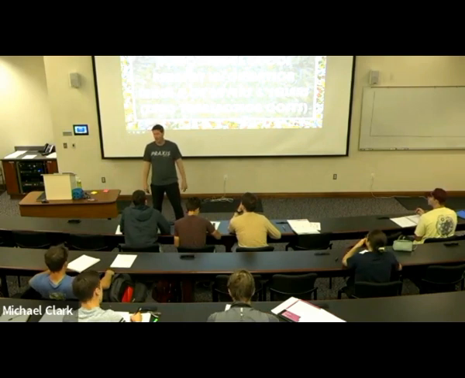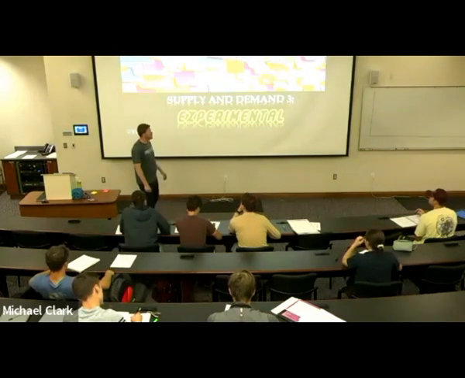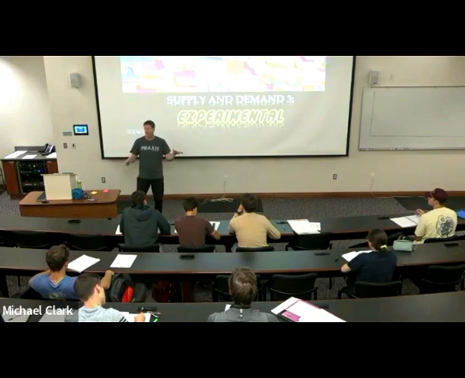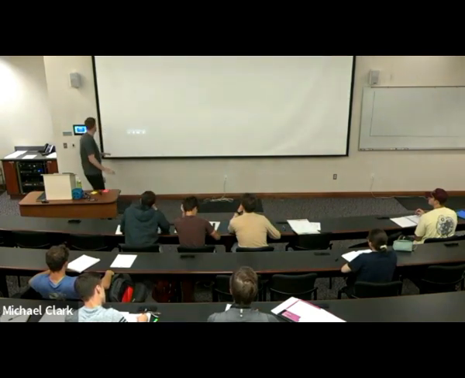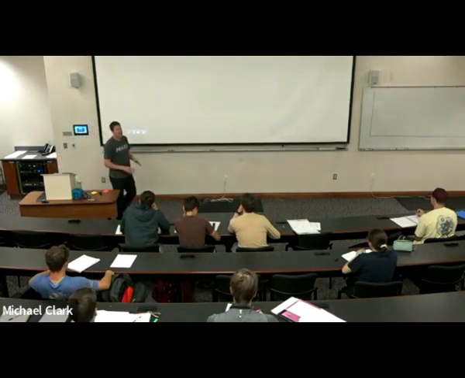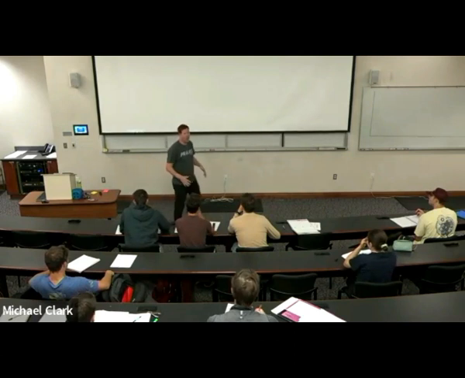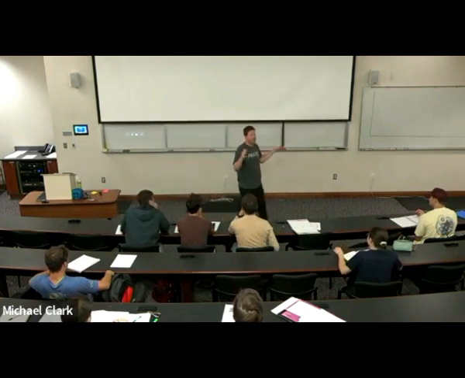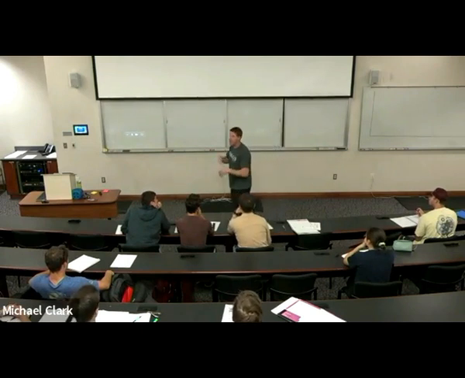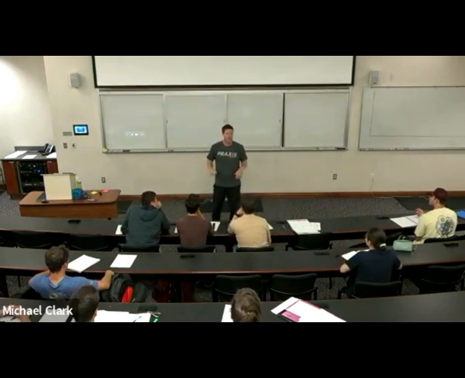Cool? All right, let's do our little experiment that we're gonna have here. So this is gonna be kind of hodgepodge, and I'm gonna do it on purpose that way. I'm gonna kind of go by the seat of my pants. You're gonna have to be up, paying attention, and going with me, because I think it helps us understand what's happening here a little bit better. So what I'm gonna do is I'm gonna run what's called a double auction experiment. All of you are gonna be involved, and you are going to have either values in front of you or costs in front of you, and we are going to basically do a supply and demand market, okay?